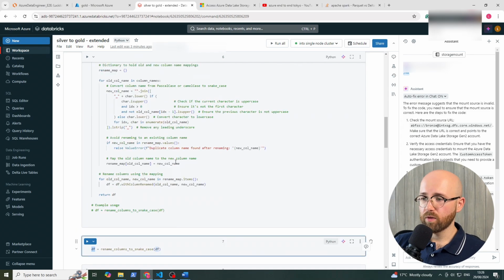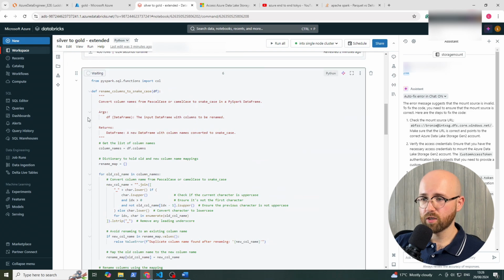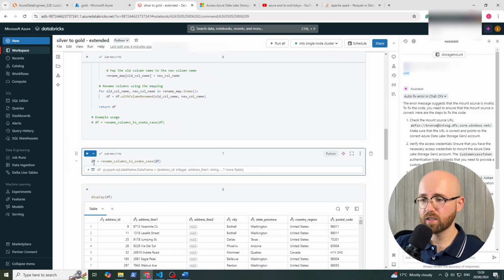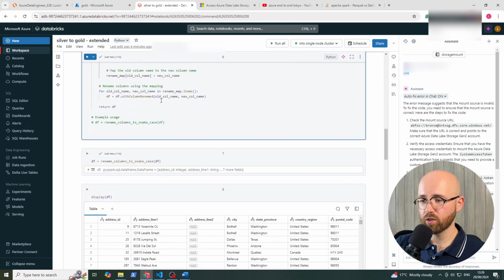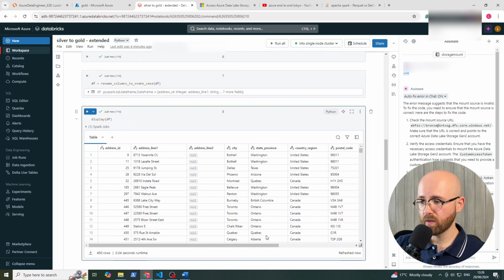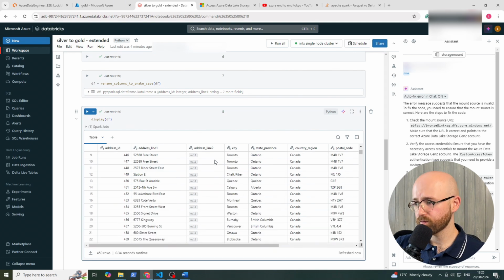If we click play here, this will load up the function, and then if we play that, it'll assign the data frame the value of that renaming function. And if we display it, we can see that everything now has an underscore. And as I said, it's snake case, so it's lowercase underscore lowercase.